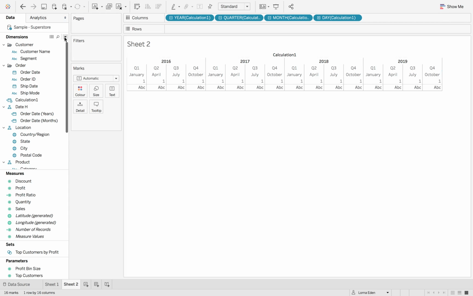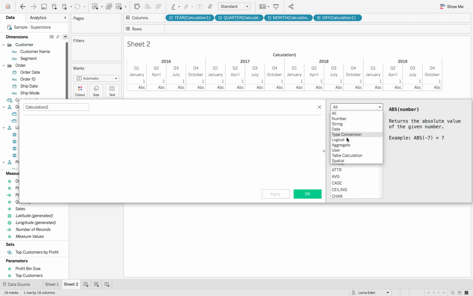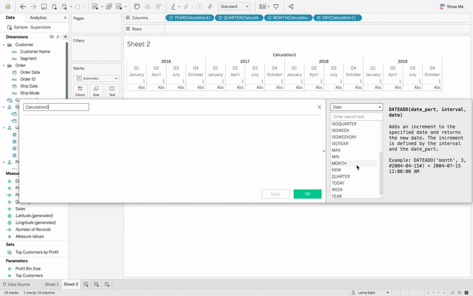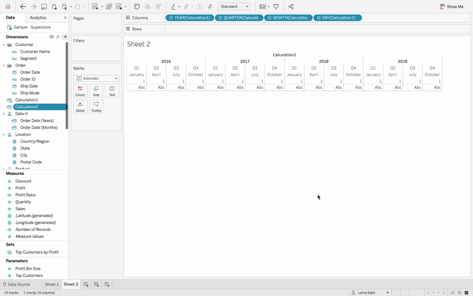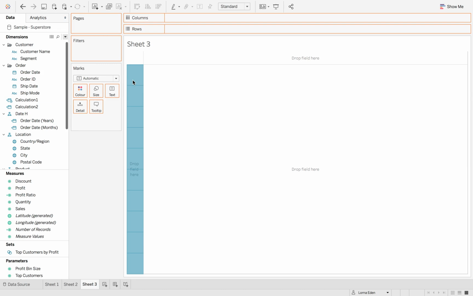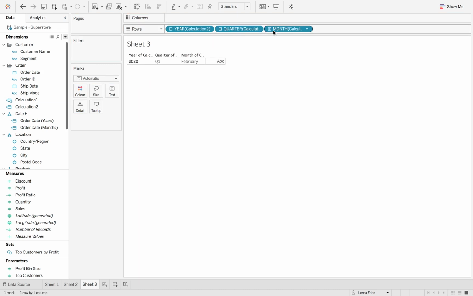And then we have the make date calculation. So again, if I go into, I think it's under date. Nope, no, it's not. It is under type conversion. So make date allows you to create a specific date as a field. So if I do make date 2020-02-29, because we know it's a leap year next year. And now when I put that in, you'll be able to see I've created my date across all of the rows in my data source. So that's how you use make date.